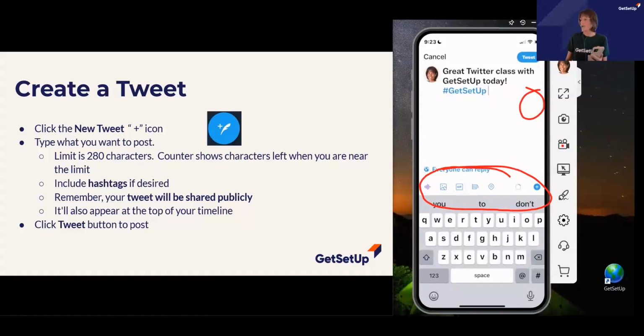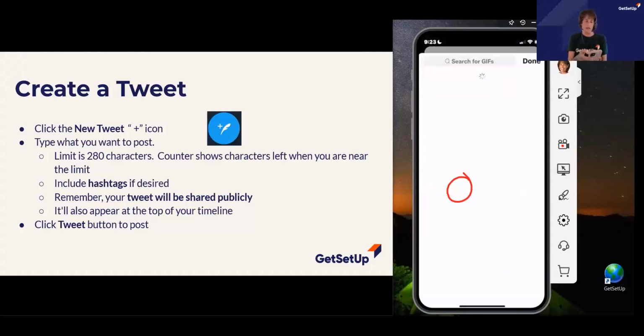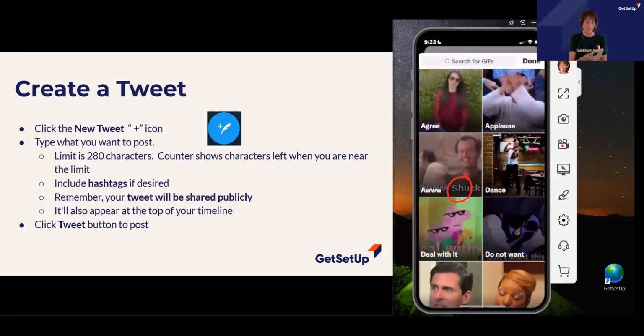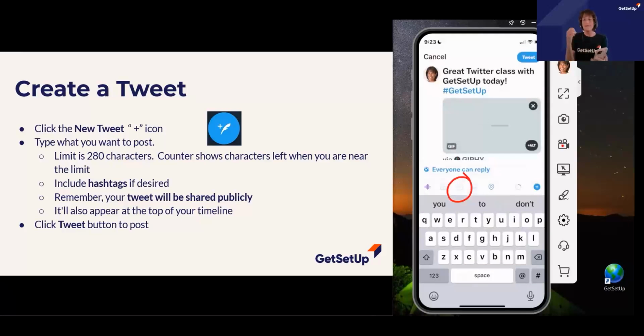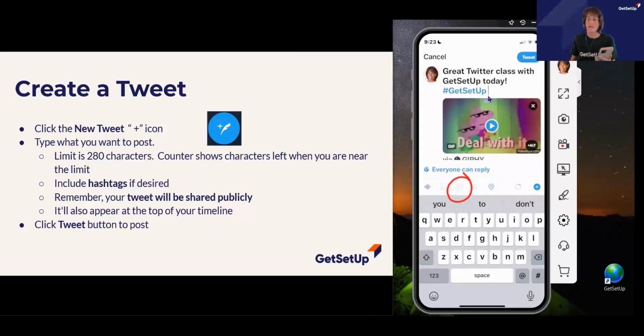You can also add videos. You can add a GIF over here. I'll just tap on one. There we go. You can add photos, videos, websites. This is just an animated GIF over here, and then when I tap on the X, I'll delete it.